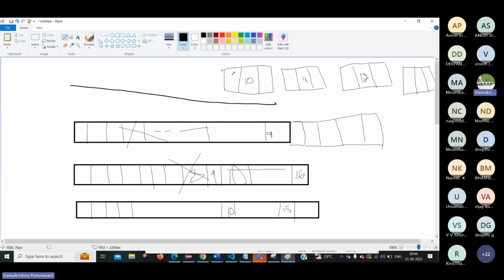Okay, now suppose this is the linked list. This is the first element. So what will be this one? Null. This will be null because this is the address of the previous node. But for the previous one, we don't have anything because we don't have any node before. This is the first node, so we don't have any previous node. That's why this will be null.